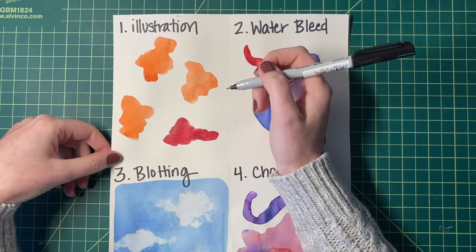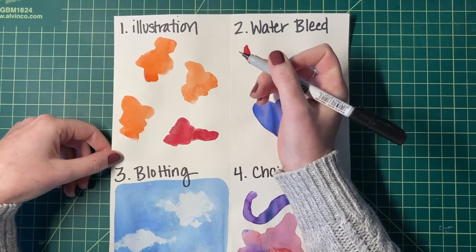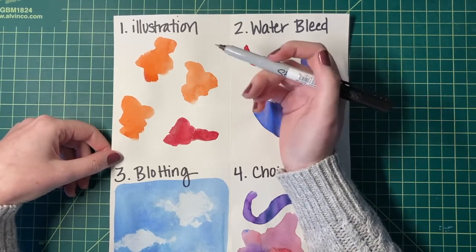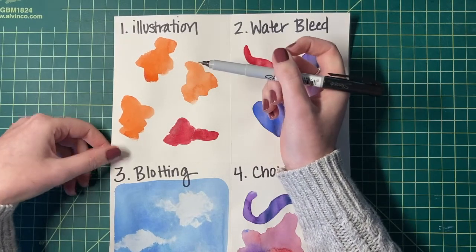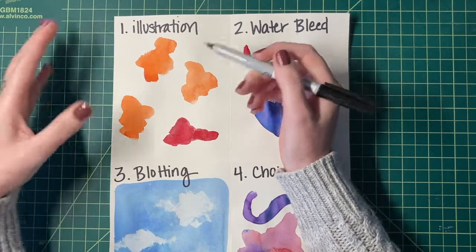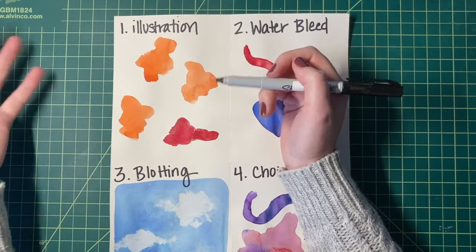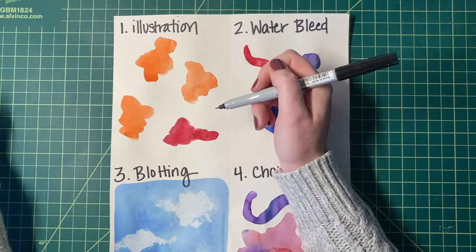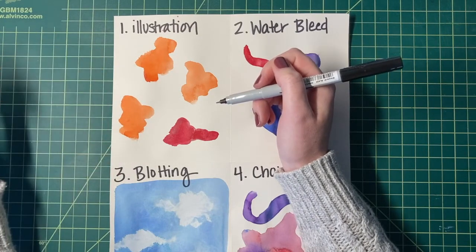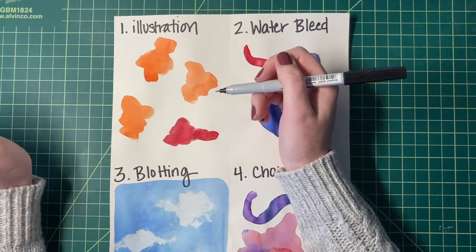You can think of this kind of like when you lay in the grass in the summer and look up at the clouds and try to see shapes. Look at these shapes here that you have on your paper and see if you can pull out some information or use them as inspiration for some kind of drawing. So I'm going to take a few moments here. I'm going to look and understand what I see and add some kind of line work.